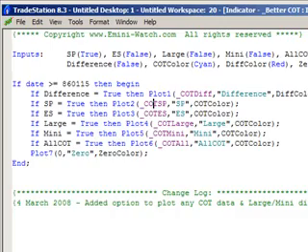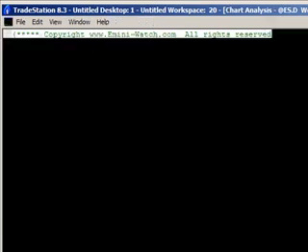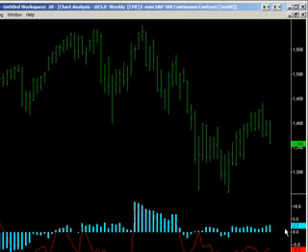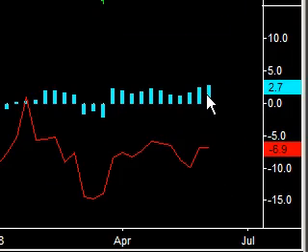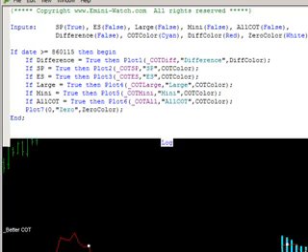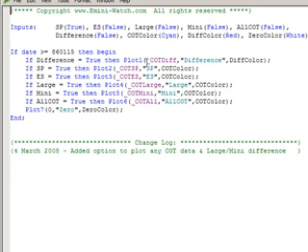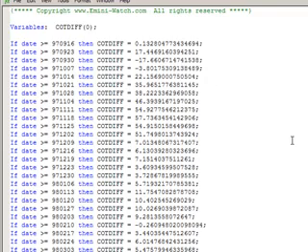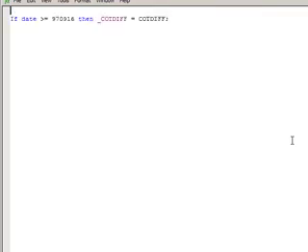Close that function down. I'm just going to close this as well, and you can see that the latest data for this week is 2.7%, and it's just been added there. I also happen to like to track this particular red line, which is the difference between the professionals who are trading the large contracts versus the mini contracts. So I right click on it, it takes me back to this indicator, and it's COT difference. Open that function, same look and feel as this function, just a lookup table.